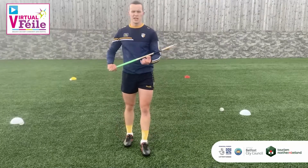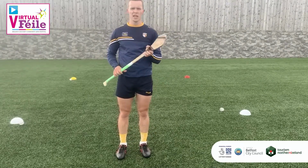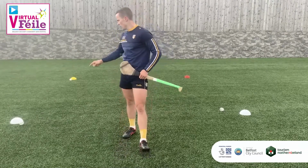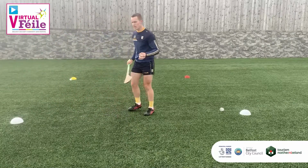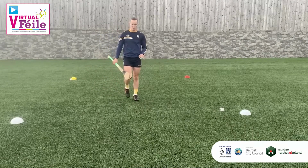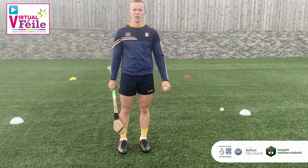So what you have to remember is use your thumbs, two hands. The more confidence you get, you can go into one hand and protect the ball. What we incorporated there was when you get the ball in your hand, you start the move. It's only about four steps to the other cone. That's what you want to do: pick the ball up, regain possession, take your four steps and move.